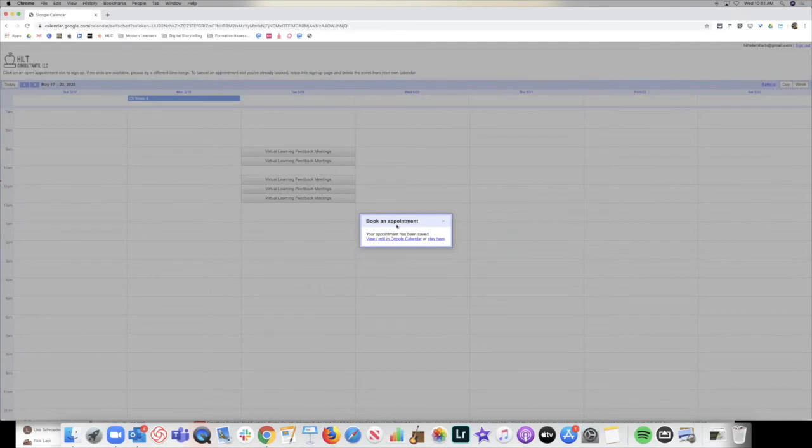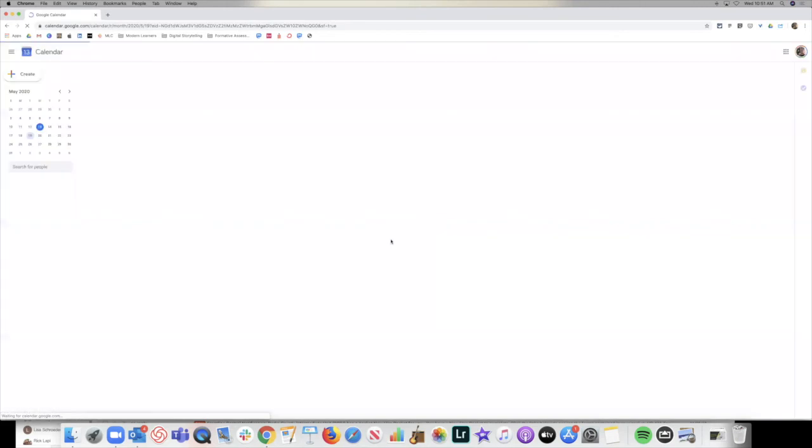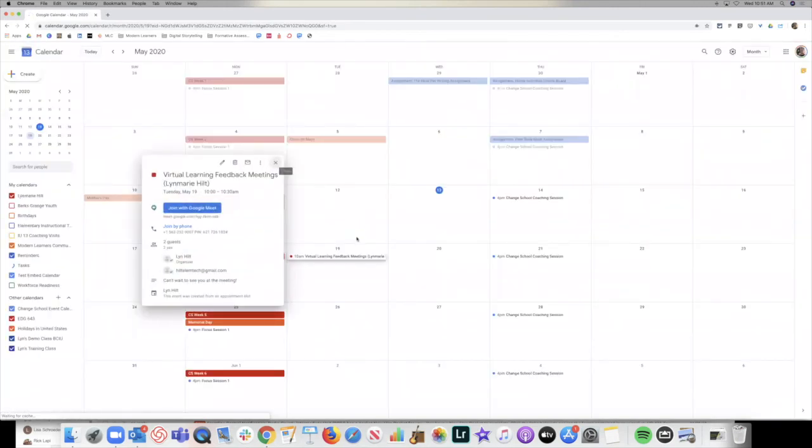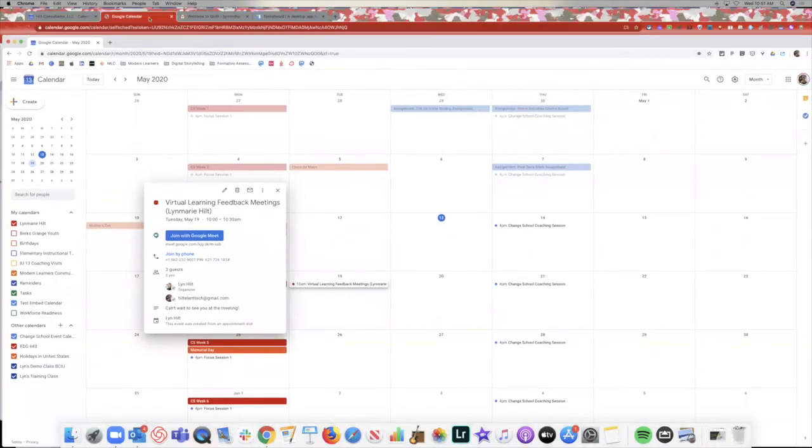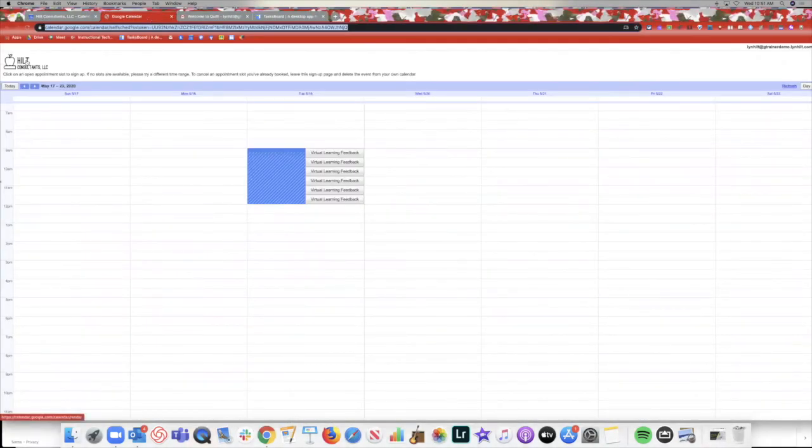And for my new account, it says you can view or edit it in Google Calendar. So this is the other Google Calendar, and it has been added to my calendar. All right. And here's all the stuff that was included with that. So this is even a different calendar. I have so many calendars. So again, that is awesome.